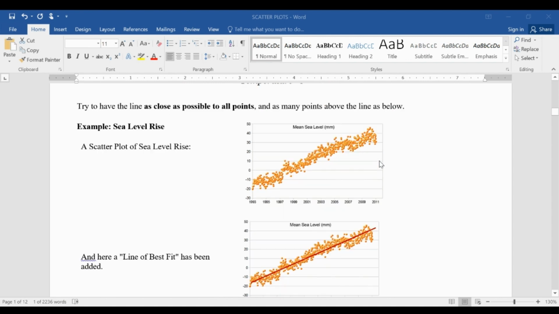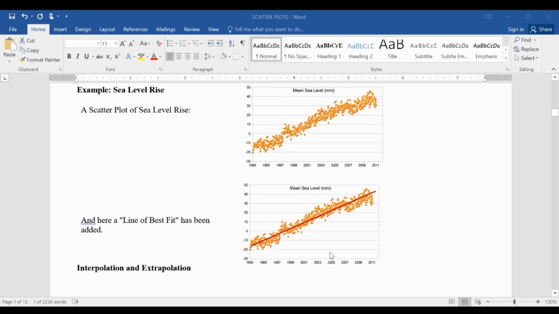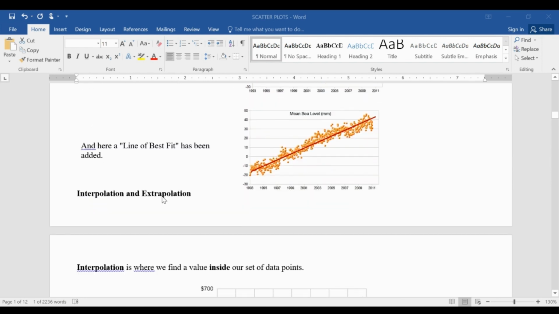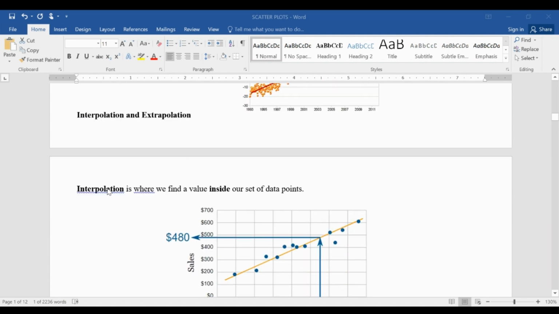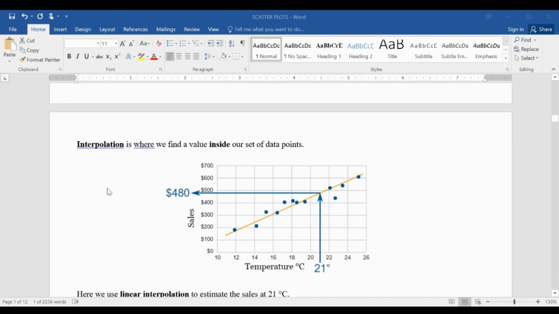Okay, so now here is another example where we have a plot of sea level rise versus year. So here's all the data, and then here's a trend line. Now again, with the trend line, it allows us to do something called interpolate and extrapolate. Now inter means between. So an interpolation allows us to figure out a value that wasn't tested. It's impossible to test the infinite values in between two data points. But what it allows us to do is to make a prediction in between data points.